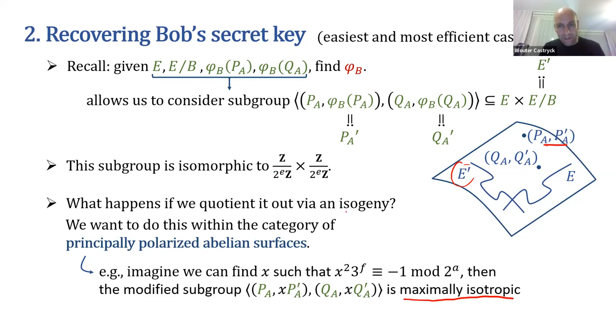So there's this 2^e Weil pairing. And we want the Weil pairing of this point with this point to be trivial, basically. And this will typically not be the case, but in practice, and definitely in the situation that we will consider later on, you can scale these second points such that this becomes maximally isotropic. So this has to be an e. Sorry. Okay, but this is a technical remark. If the group satisfies this maximal isotropy condition, and it's isomorphic to a group of this kind, we call it a 2^e subgroup.